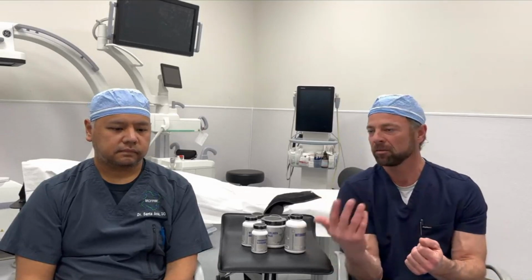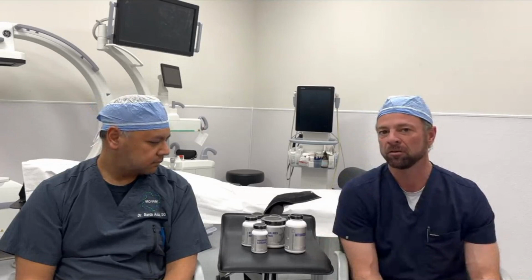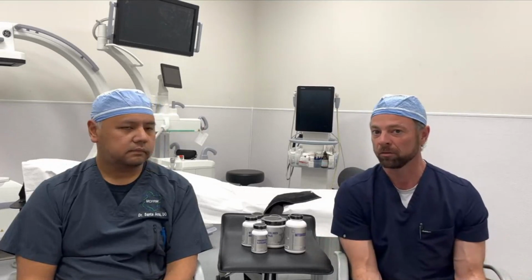So by making sure our body has sufficient amounts of glucosamine and chondroitin, same thing as we activate those fibroblasts that we alluded to earlier, and the chondrocytes with our stem cell procedure, all the raw materials that those cells need in order to make new cartilage, in order to make new connective tissues, is present if our patients are taking their adequate doses of their supplements.